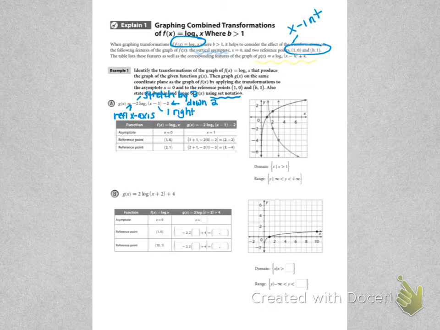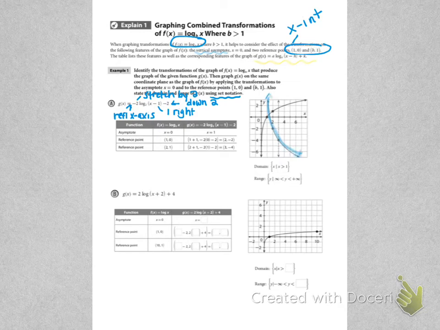Now remember with the exponential graphs, when we shifted up or down, that was what affected the asymptote because it was horizontal. But in this case, because the asymptote is normally the y-axis, which is vertical, then the slide left or right is going to affect this one. So this is actually going to take the graph and slide 1 unit to the right, which is funny because they definitely do show this on the graph. I'll show you that this right here is the graph of the transformation. And then, of course, you see the original graph there, the parent function. And this definitely goes along with the description we gave.